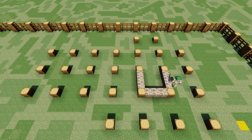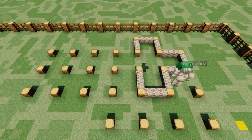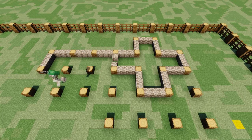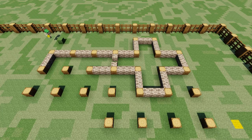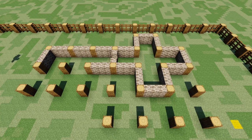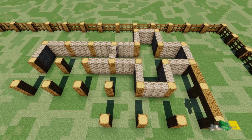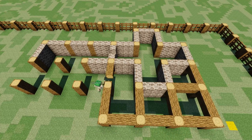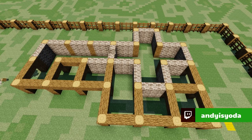And then in between some of these, we're going to go for our dead brain coral block, marking out the main living habitation area, the main basement area of this place. You can see I've left a little gap where we're going to put a door a little bit later on. That whole thing needs to be stacked up two more blocks high to make it three high in total, all exactly the same. And then fill in your horizontals of this 5x5 building system with horizontal oak wood logs.